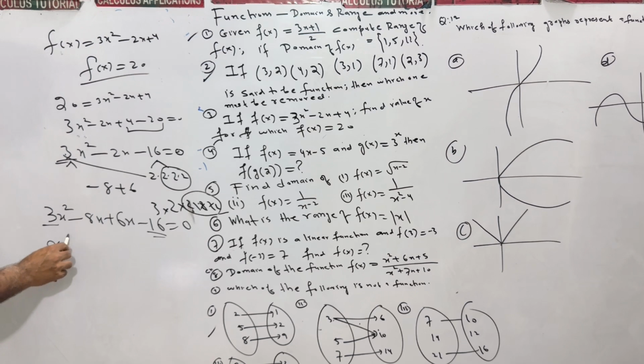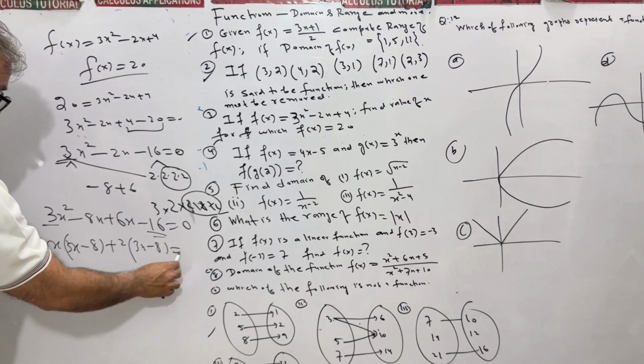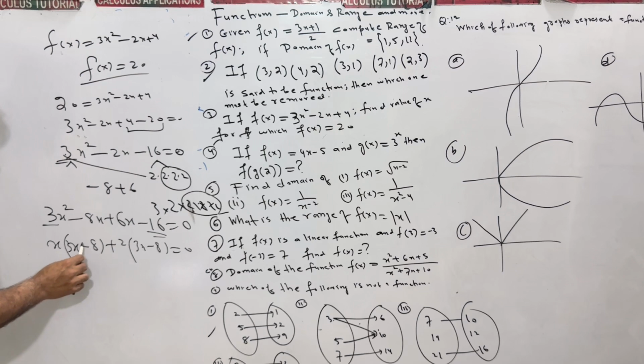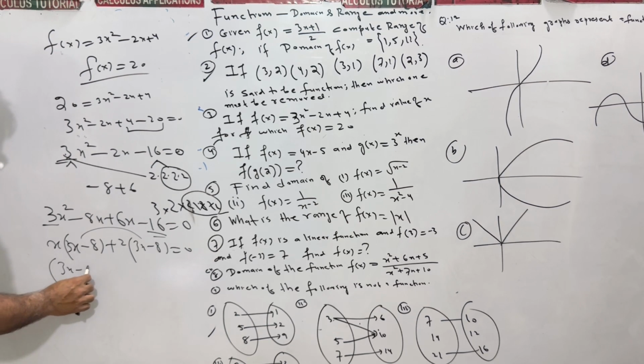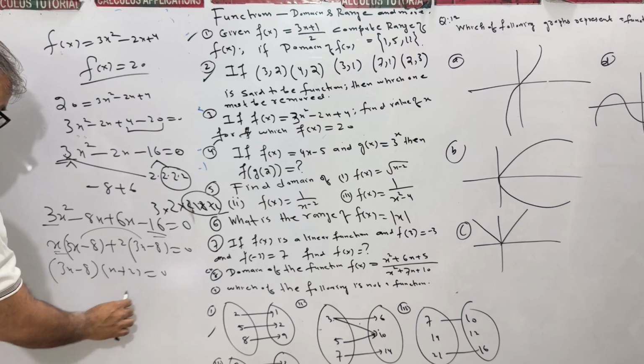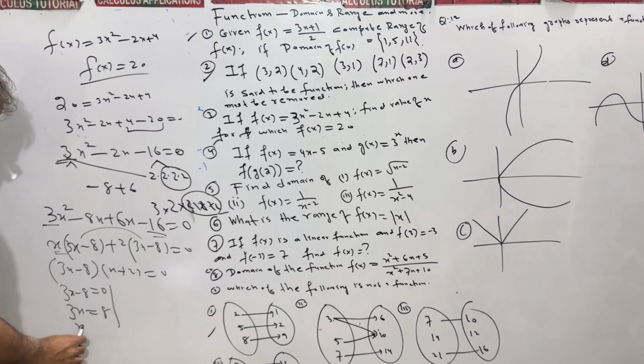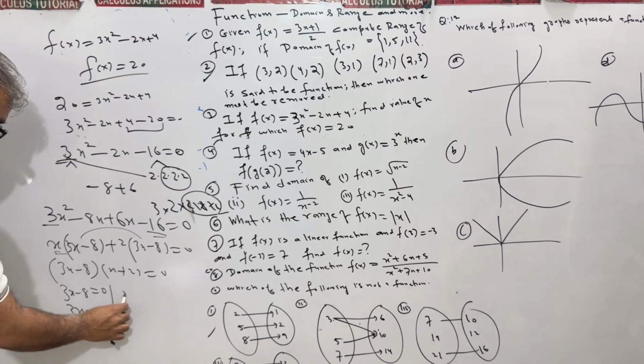Taking x common, we have 3x minus 8, plus 2 common, we have 3x minus 8, is equal to 0. Either or. So this complete bracket is identical. It's good to go. That is the validity. Our middle term breakup is perfect. 3x minus 8 is one bracket. The other bracket is x plus 2 is equal to 0. Solving for x, 3x minus 8 is equal to 0. 3x is equal to 8, or x is equal to 8 over 3.